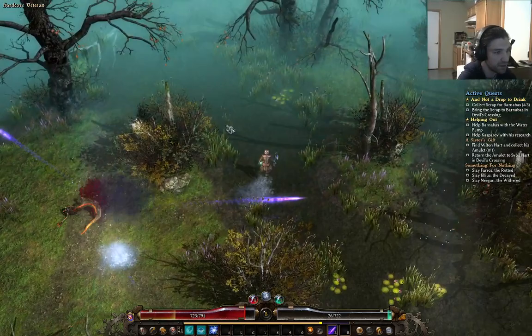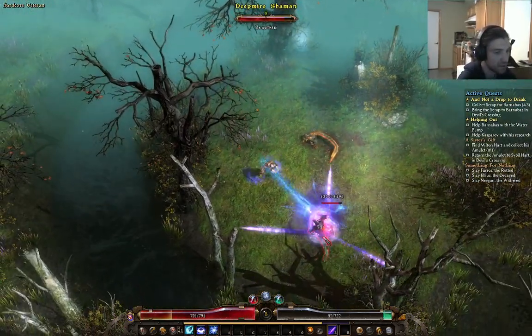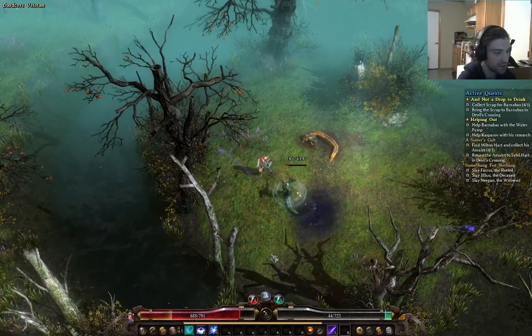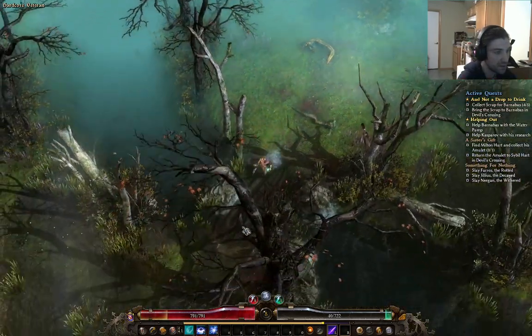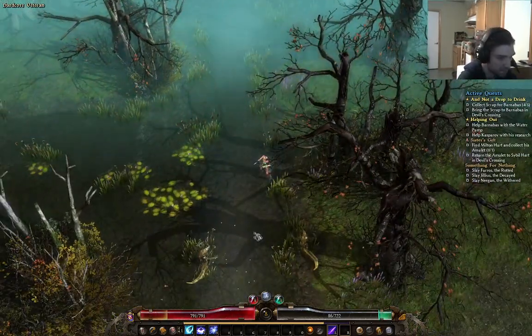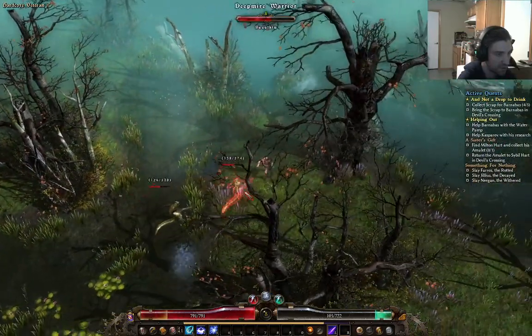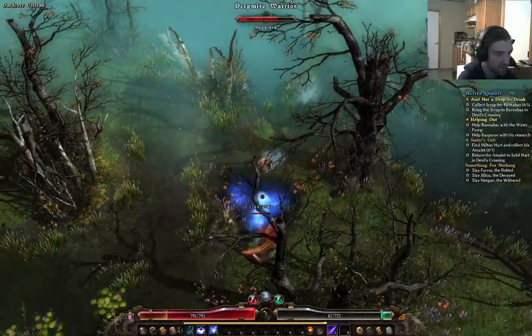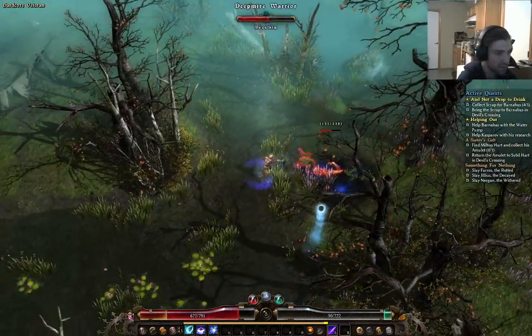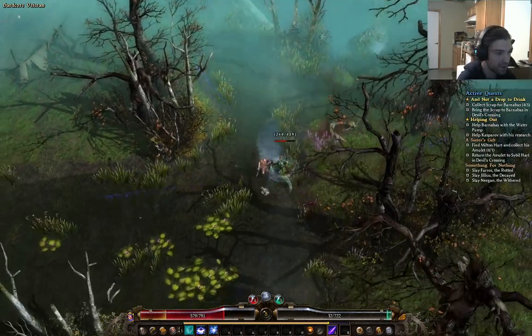I'm trying to figure out the advantage of using the fire one. I'm not seeing it. I guess it does a knockback, maybe. To do damage over time? No, it doesn't. Only reason why I picked it up was because it went well with my offhand.